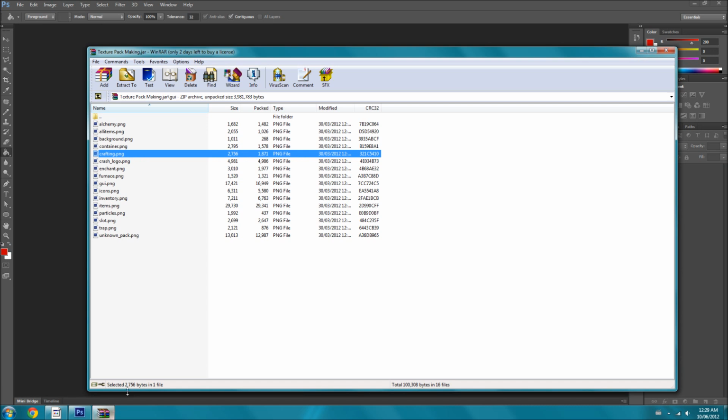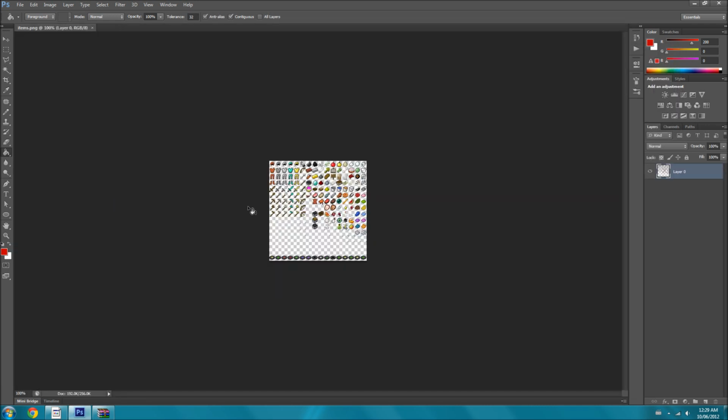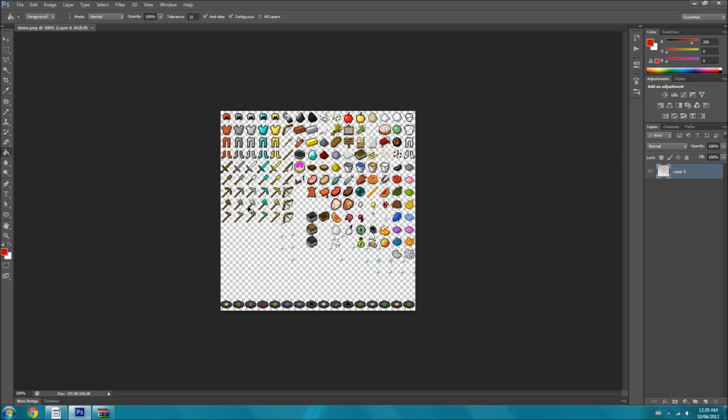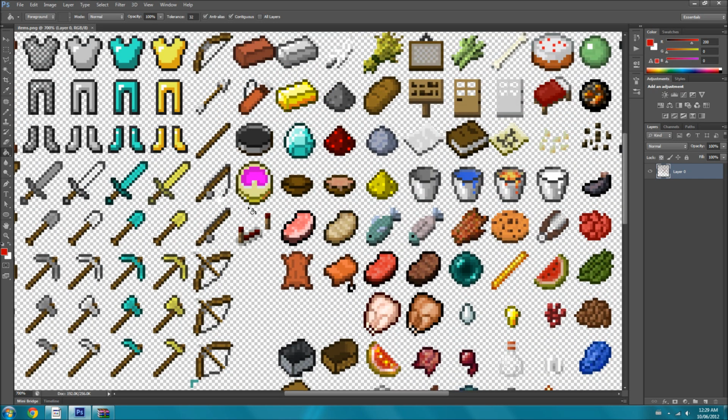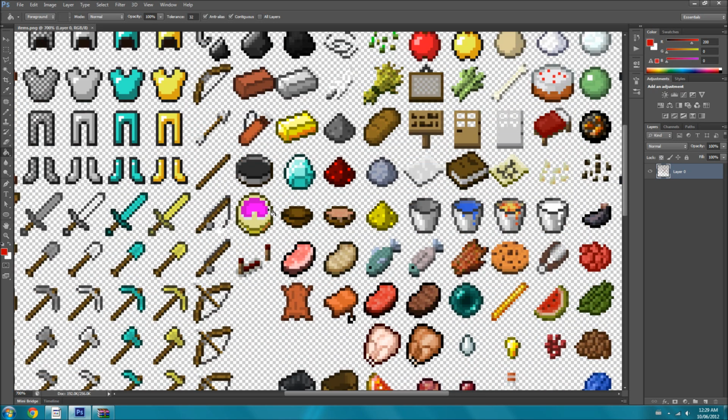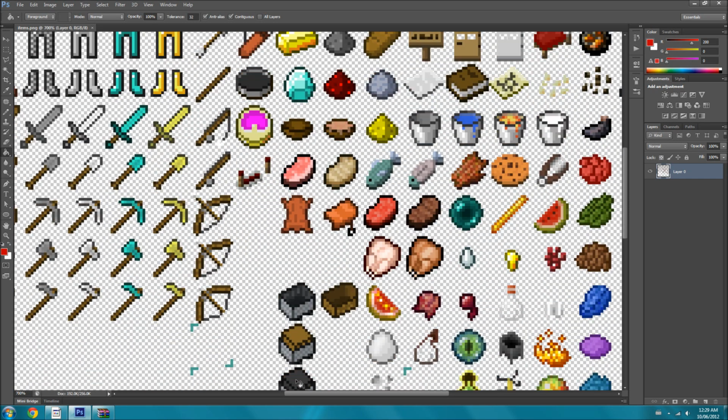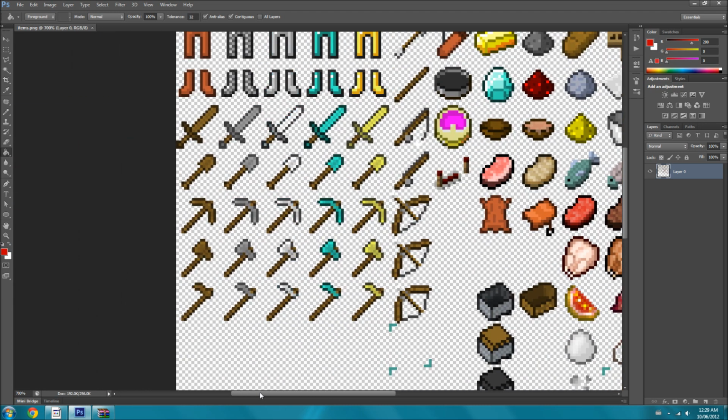But the main thing is the items again. You can find the file that says items.png and go ahead and open that up, and it should be nice and small. So you can press Control plus or Command plus to zoom in and find your items. Here my goal is to change the diamond axe to be a different color.